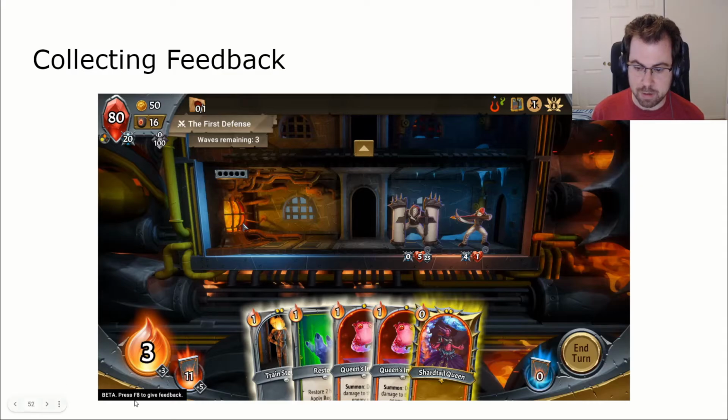So basically at the bottom left here, you can see press F8 to give feedback. It's not visible on the screen in the version of the game that is on Steam now, but if you go into the game and press F8, the feedback thing still comes up and we still collect the feedback at this point. But we were displaying it during the beta, so people knew it was there.